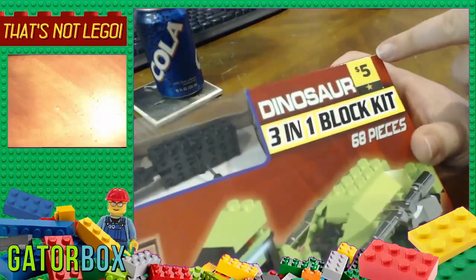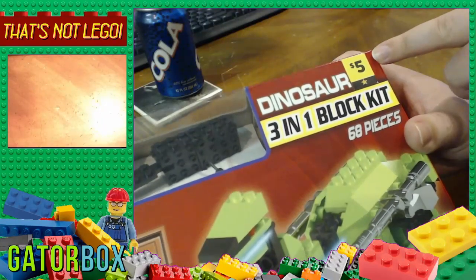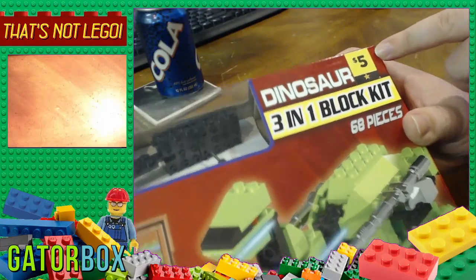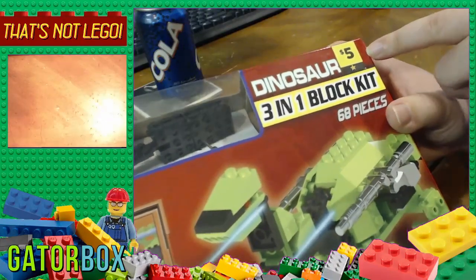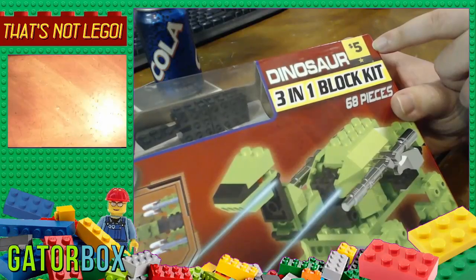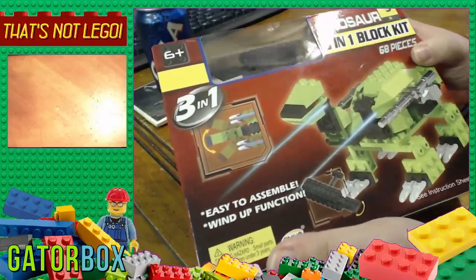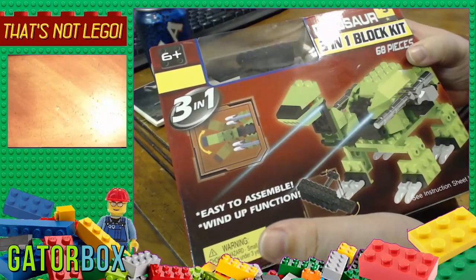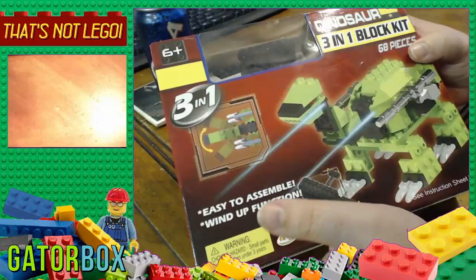This one actually still has a price tag on it. I spent $5 on this, and this is a Dollar General price tag, so that's where this one came from. Don't remember when I bought this. Don't know if they'll still have them at Dollar Generals, so your mileage may vary. But if you're seeing this and you really want to get your hands on a dinosaur 3-in-1 block kit, you know where to look.